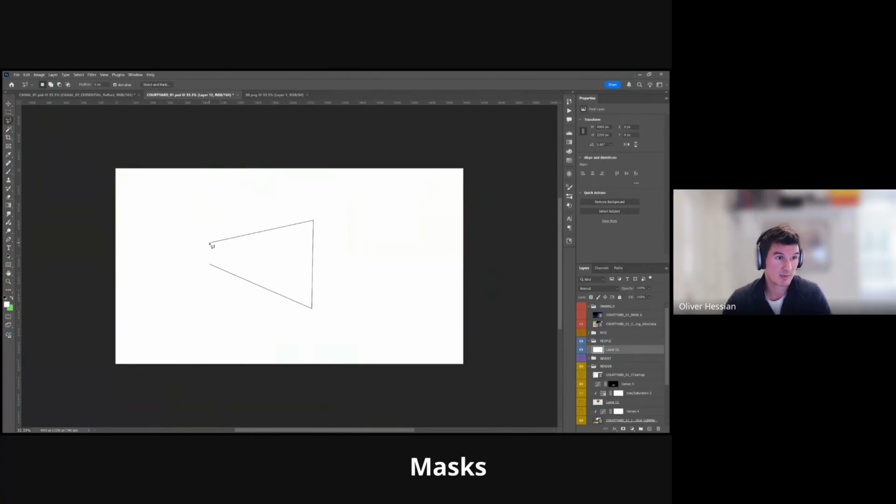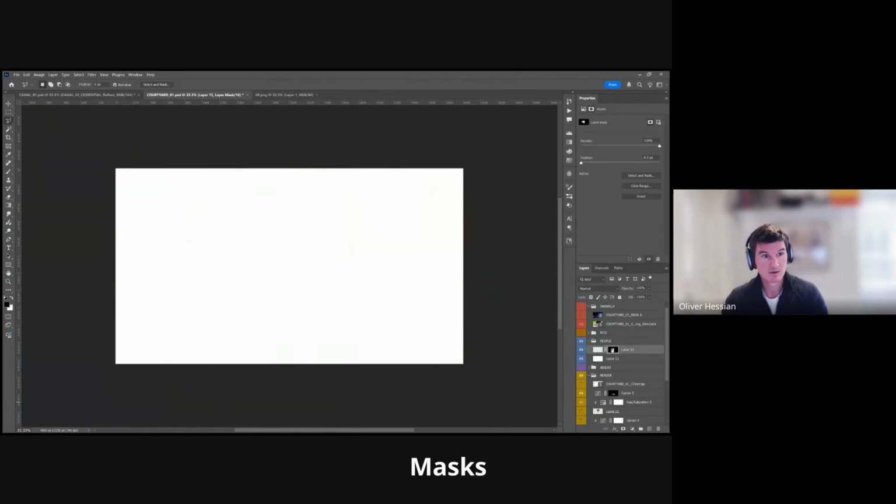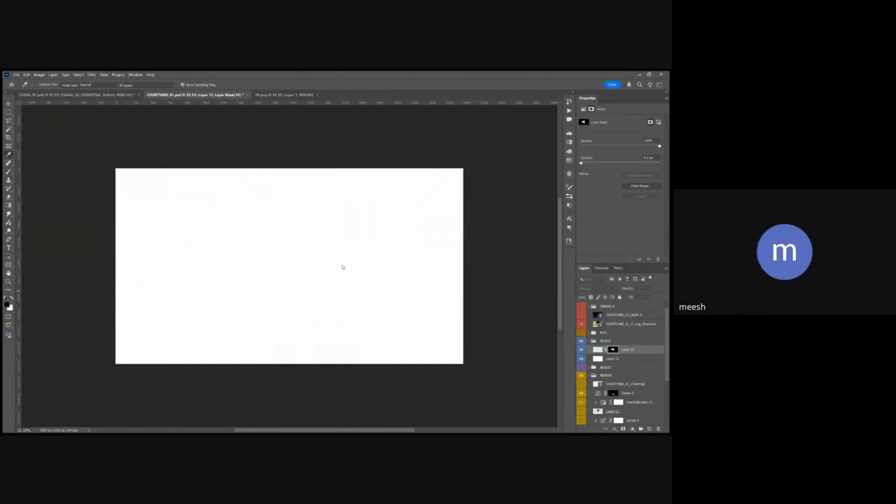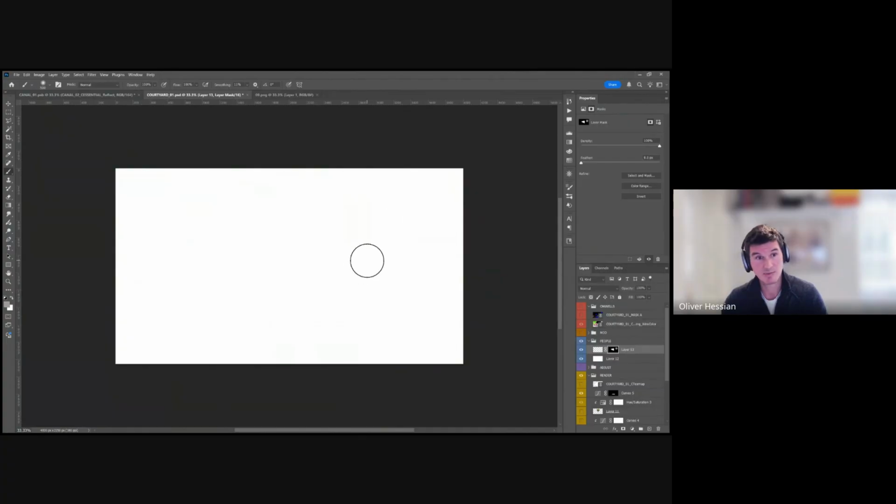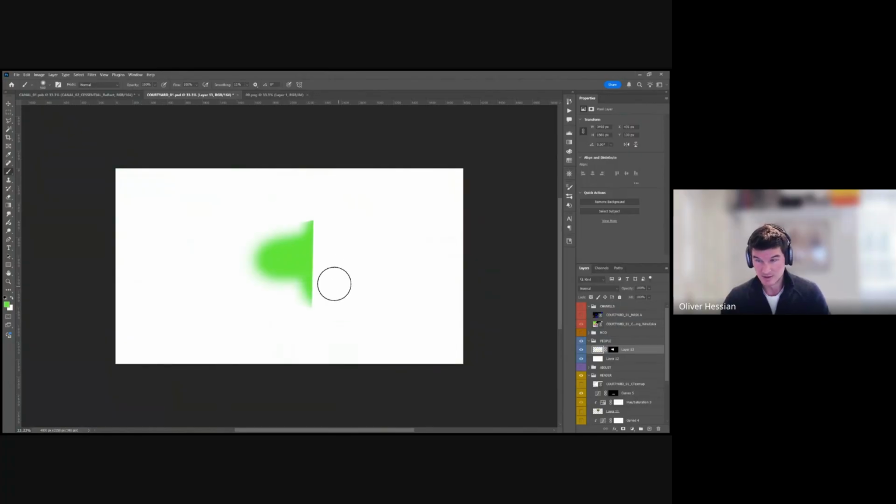If you're trying to apply material into this, I can create a mask so that even if I wanted to just use a brush to paint in something, I can paint over here, but nothing will appear. Oops, sorry, I'm at the mask. Change color. But I can paint in, and that mask is defining where I can actually impact the scene.